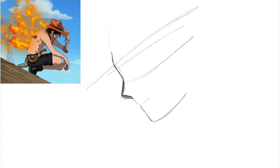Phase 1. Sketching. Okay, so I normally use a dark green color for my pencil tool, but today I'll be using navy blue. I start out by sketching the side profile, mainly the forehead, nose, mouth, and jaw. And if you're using a pencil and paper, make sure you don't press too hard as you make the lines, because it'll only make it harder for you to erase after we go through phase 2.